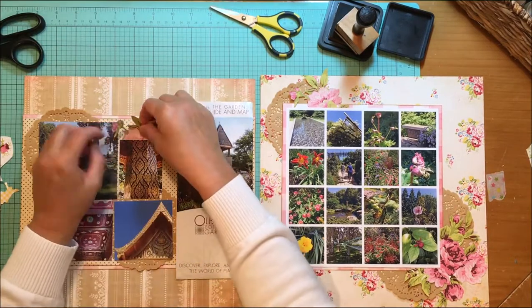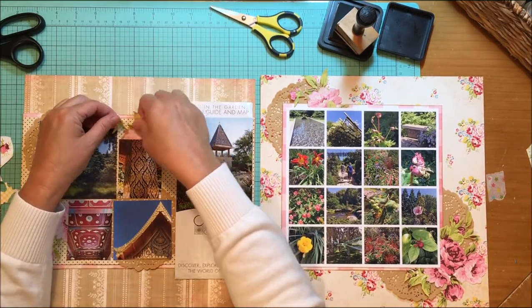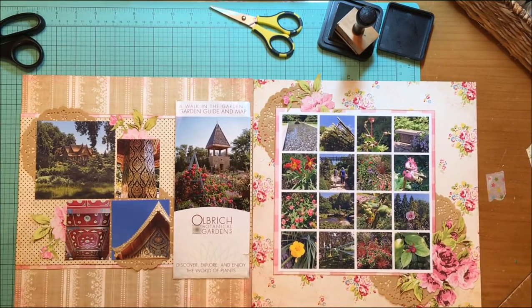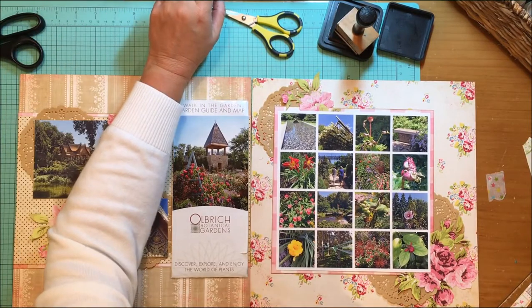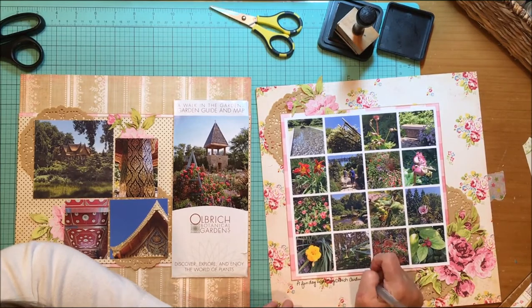By the way, when you fussy cut, the best thing to do is to move your hand with the paper in it, not your scissors. You'll get a better cut. And also keep your elbow tucked into your side and don't move your elbow. So that also helps. And then I use my Cutter Bee Detail scissors there. Some people use bigger ones, but I use that one.